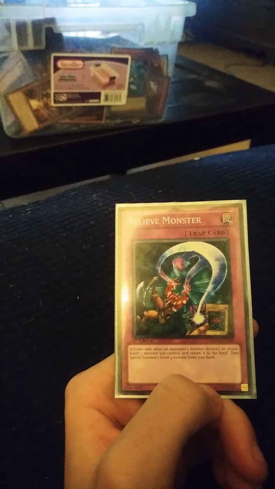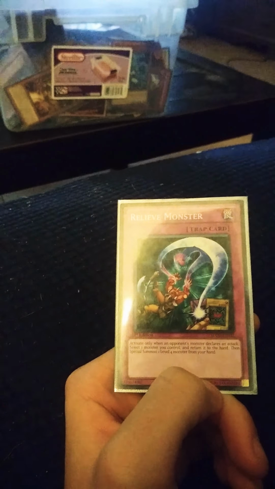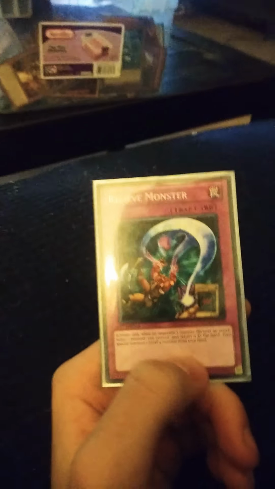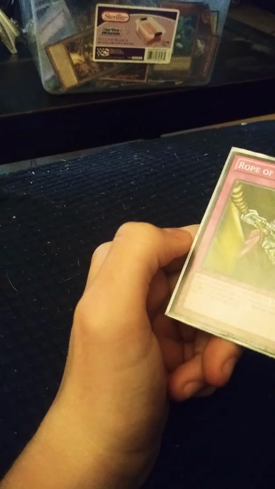You can activate this card only when your opponent's monster declares an attack. Select one monster you control and target it. Return it to the hand and then special summon a level 4 monster out of your hand. Rope of Life: if a monster is destroyed by battle, it allows you to special summon it and that monster gains 800 attack.